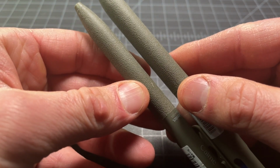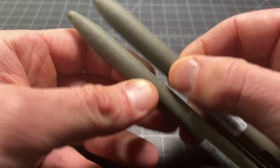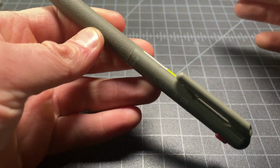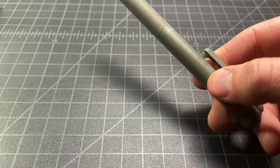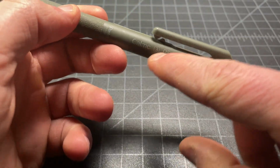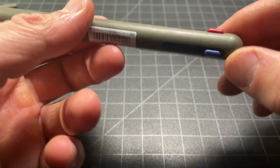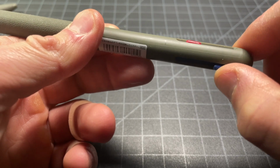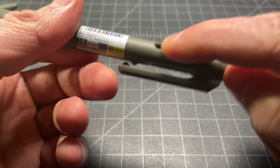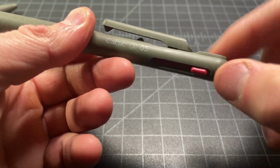Not quite the same width. I think it's a little bit wider, but it's pretty thin for a multi-pen, which is nice. Still no metal here. These are all plastic pens. The branding is a little bit different, a different model number here. All that is changed as you'd expect. It's a slider, nice and quiet. And then to get the black, you have this thing.